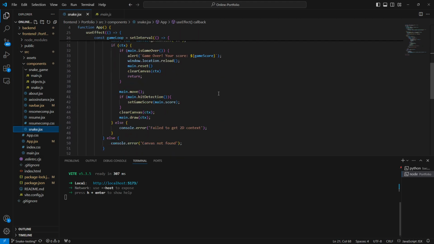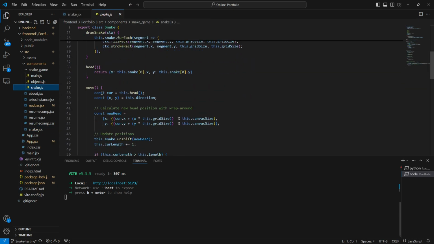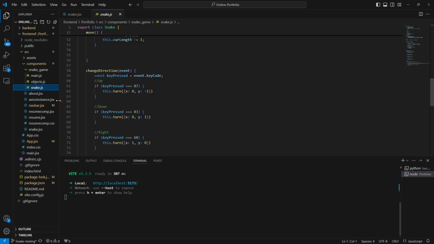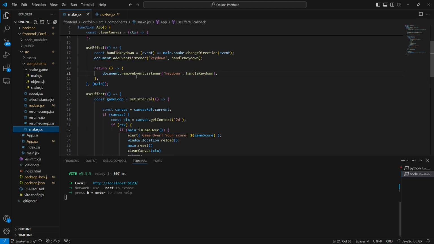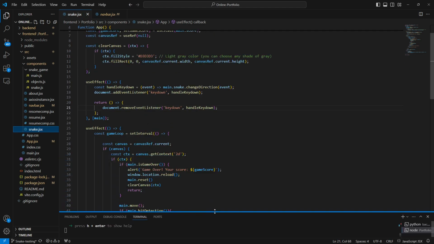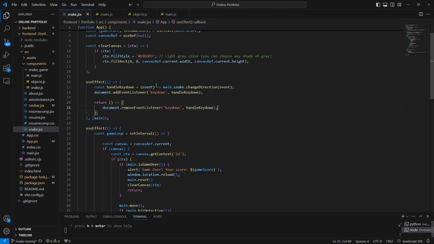So this is the actual page. I mostly understand these files, but the actual JavaScript loop I'm a little lost in. So hopefully we can get better at that as we develop.